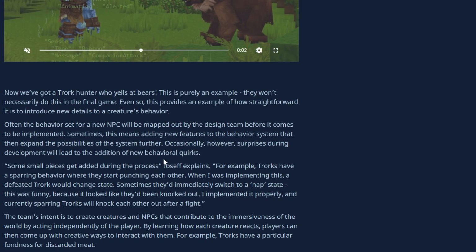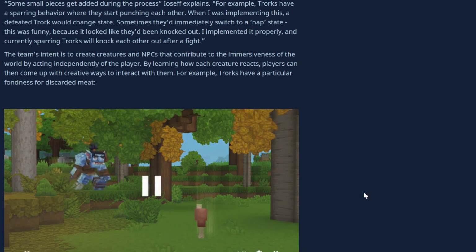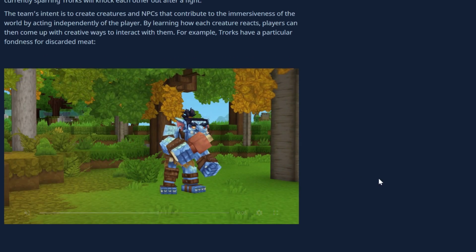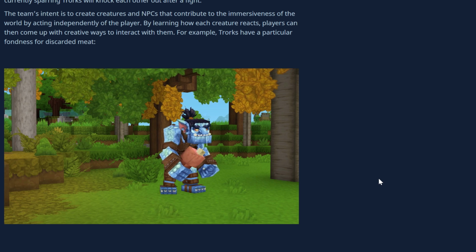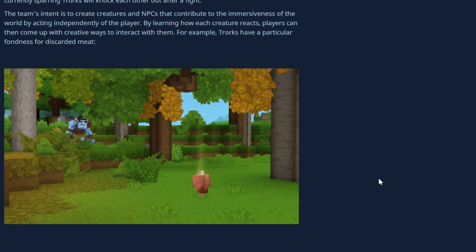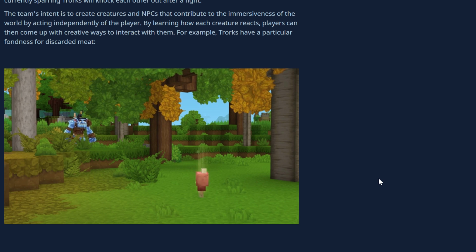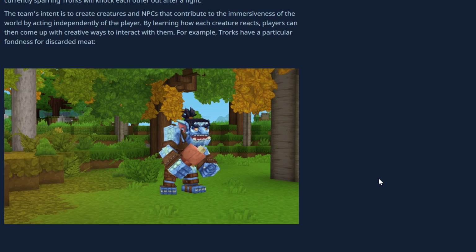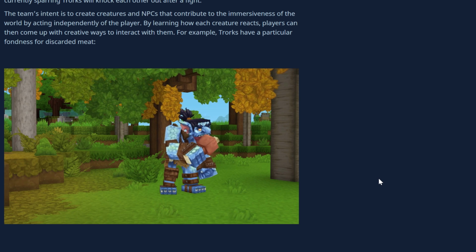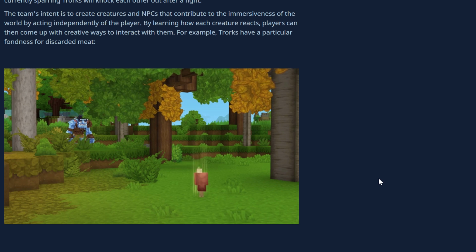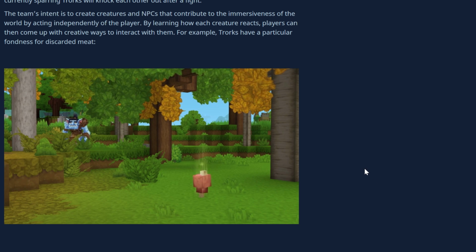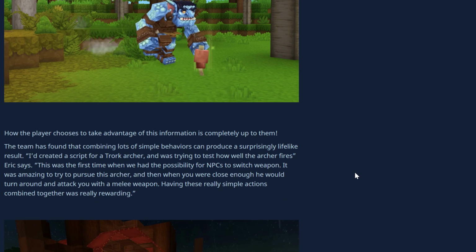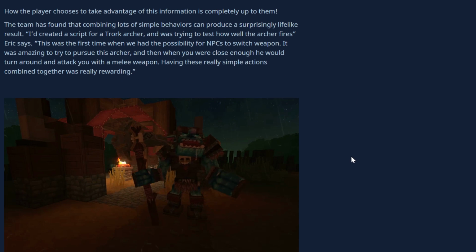So scrolling down, you can see over here we've got this really awesome video of a Turok finding some meat, and this is because inside of its code it has this specific reaction to it. So you can see some little particle effects above its head of exclamation marks. It runs over and it grabs the meat, and the interaction just looks really, really cool, and it starts eating it straight away.